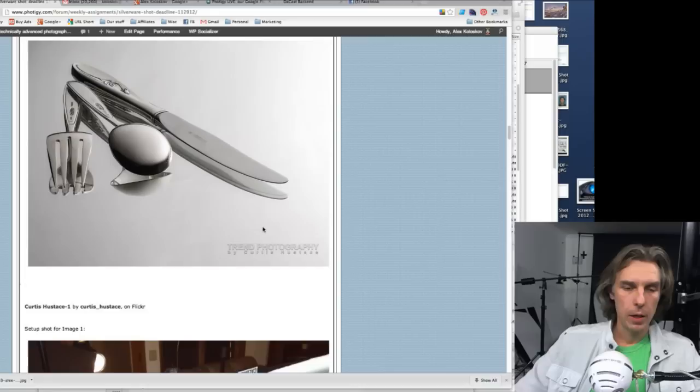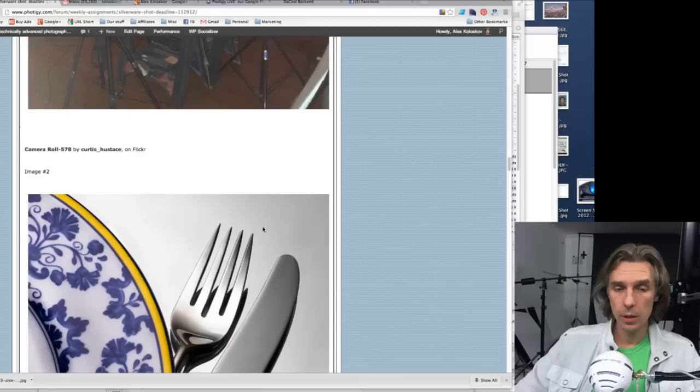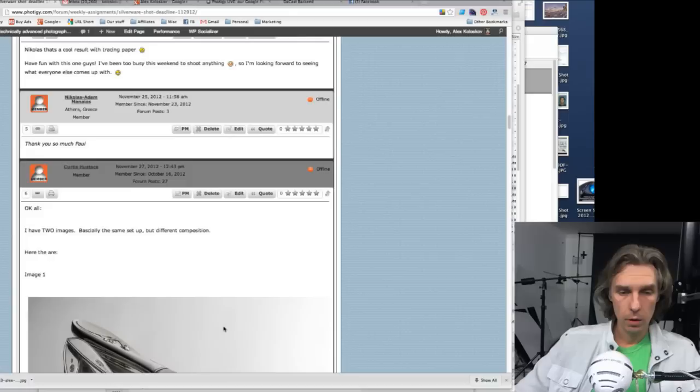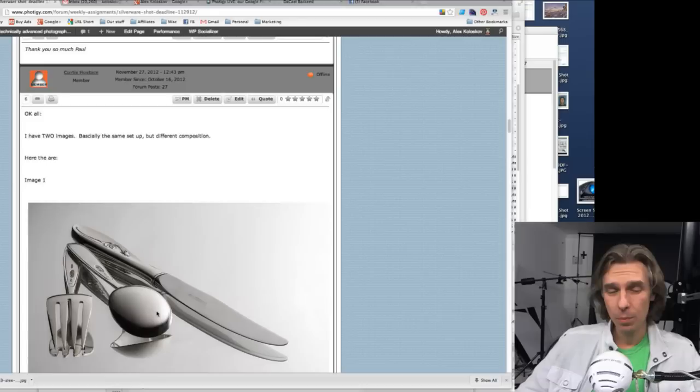Okay. And if you look at the next shot, I like it better because I see better gradients everywhere, even on the knife. The knife is nice, especially the handle, but the blade looks good yet doesn't have gradient on it. The spoon has maybe too much gradient, a little too dark, but the fork looks probably the best here. The knife would really benefit from some gradient on the blade.